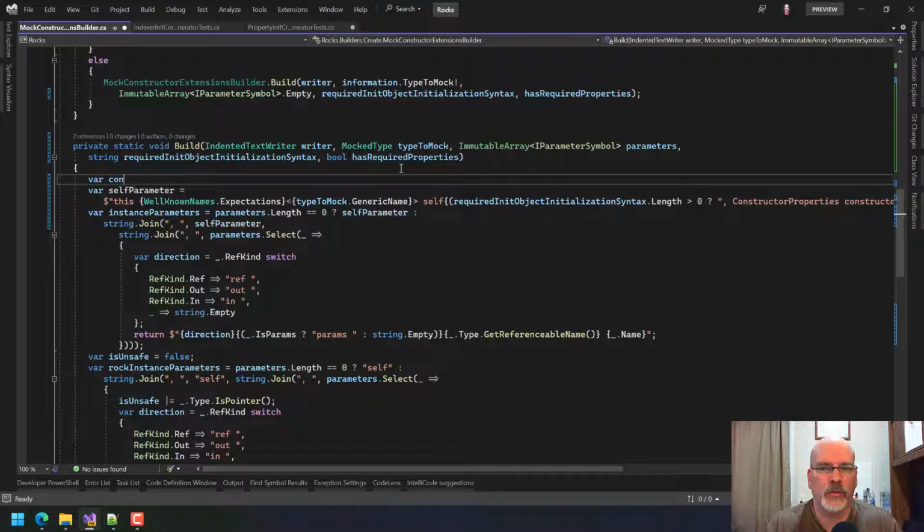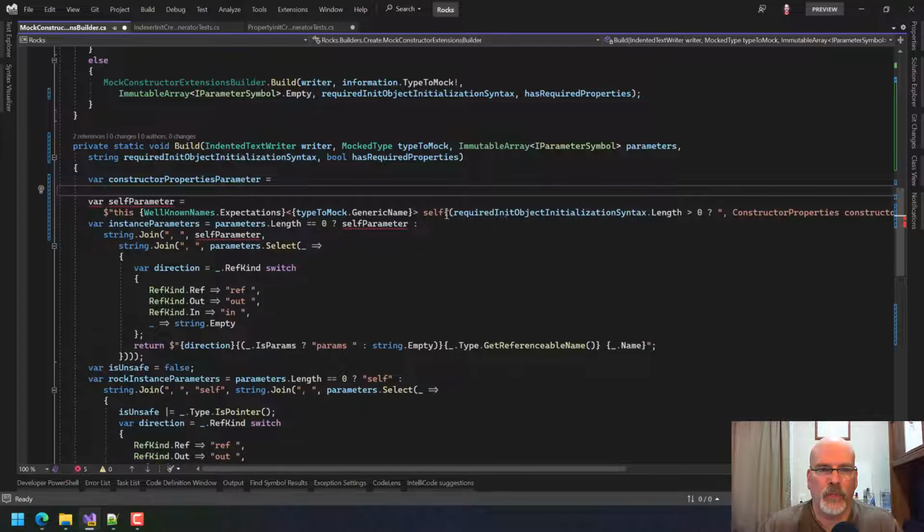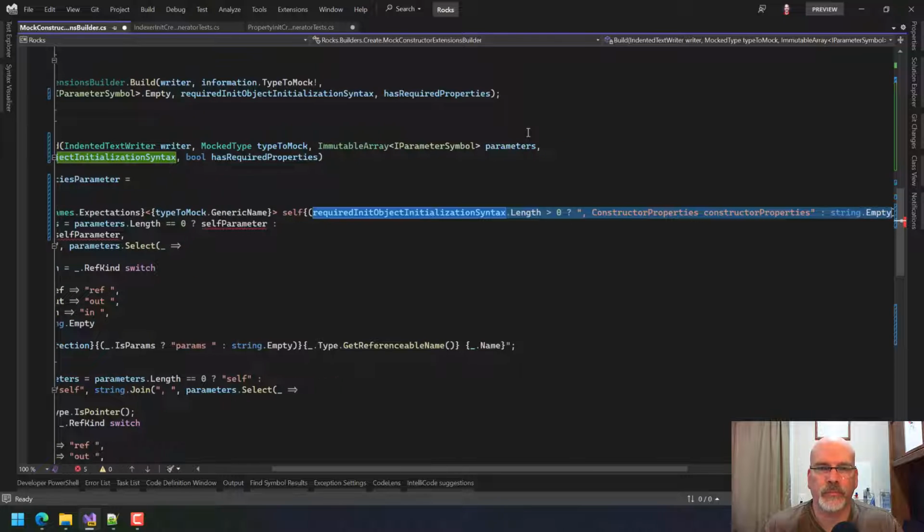Var constructor per properties parameter is equal to. I'm going to grab all this. Okay.